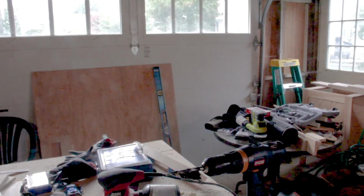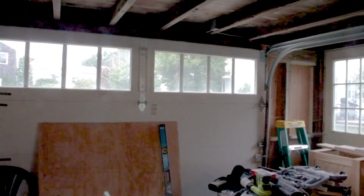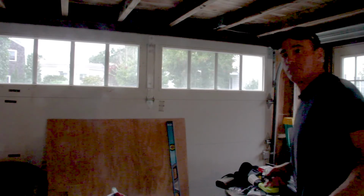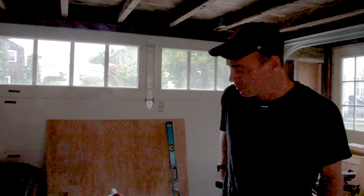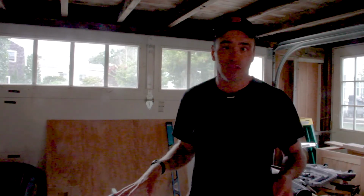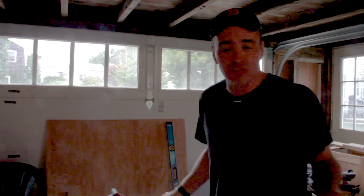Well, hold on, guys. Quick adjustment of the camera so you can see me. Alright, so that might be a little better. Sorry for any kind of horrible lighting. I am in a makeshift workshop, as you can probably guess. I'm not here all the time. I am just lucky enough that someone allows me to use this space to be able to do this stuff when I have the chance.